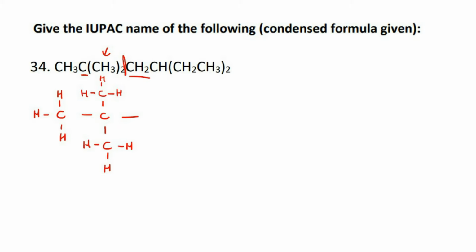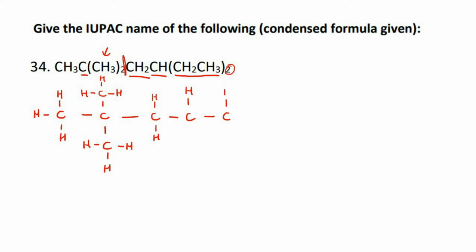Now there's a CH2. That's an easy one. CH2. That's part of the main chain because you can easily add on to that. The next part is a CH. So we can say CH. And then there's this part over here now, which once again cannot be part of the main chain. Well, I'll show you what I mean. So you can't add 2 of these next to each other. Let me show you why.